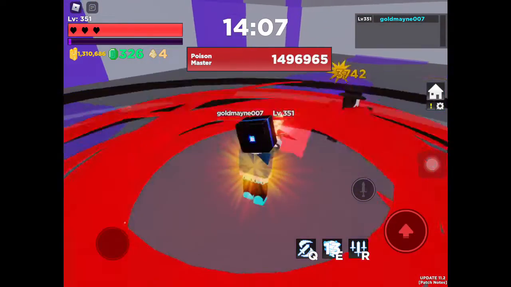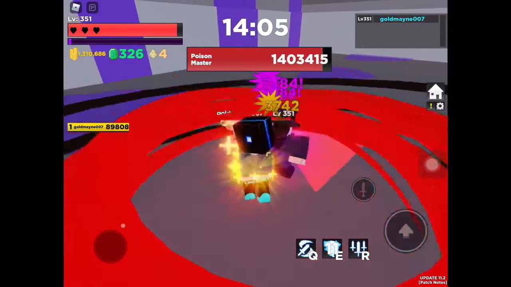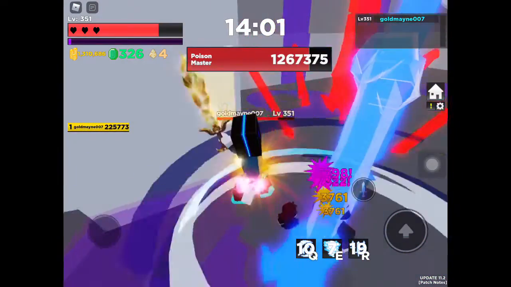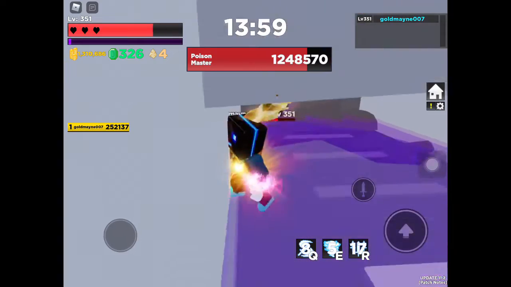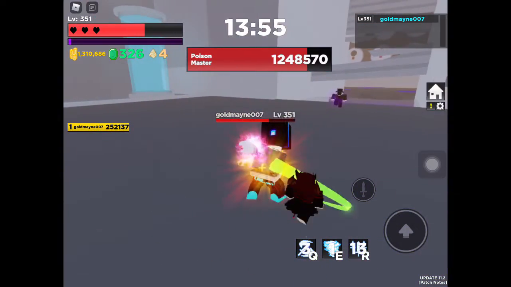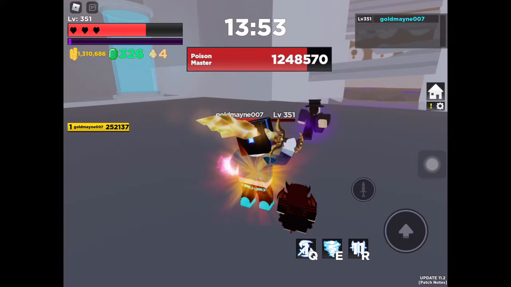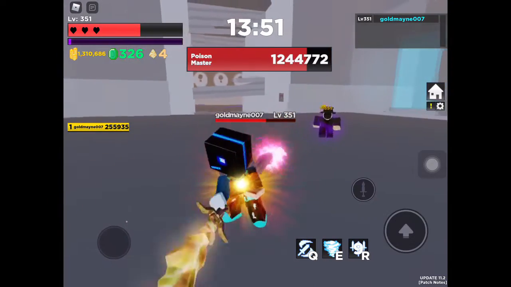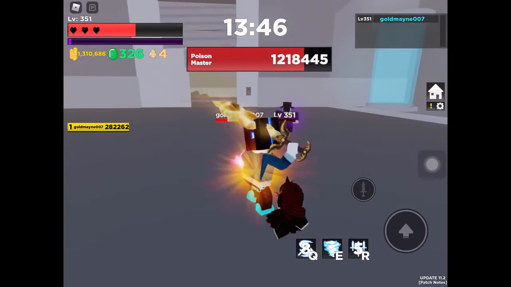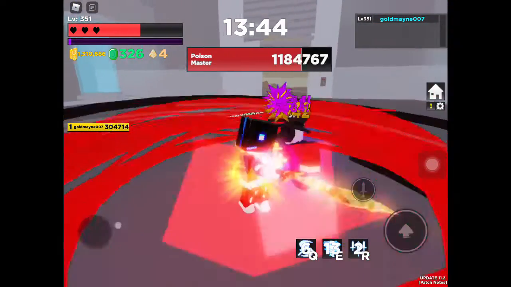Okay. And let's Windstorm him. Okay. And let's Shatter him. And Sword Splitter. Let's use all of our moves. Oh no. Oh wow. I hate when he does that. He just launches the puddle right at you. And then like, okay. Let's Sword Splitter him again. Then after that, Windstorm.